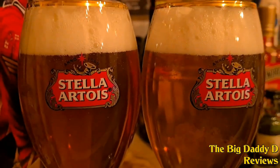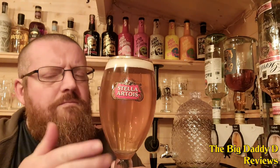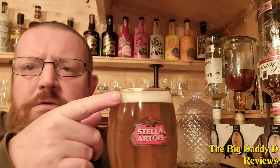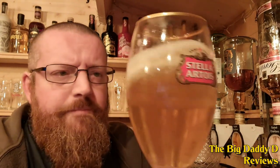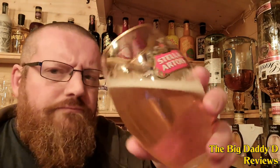So, good levels of carbonation, as expected. This is a slightly hazier Stella than what we've seen before. About a single fingertip of foamy white head. I'm getting a touch of yeast on the aroma. Sweet, biscuity malt with a nice spicy peppery hop on the nose. Some wonderful lacing on the glass too.